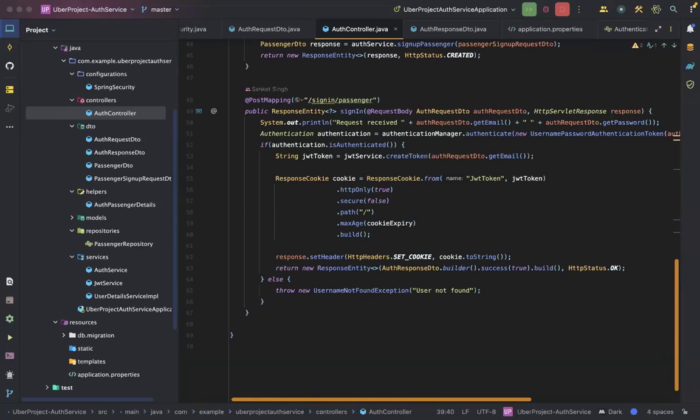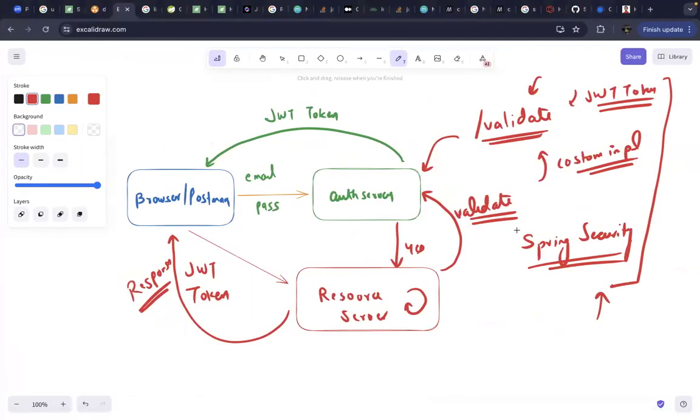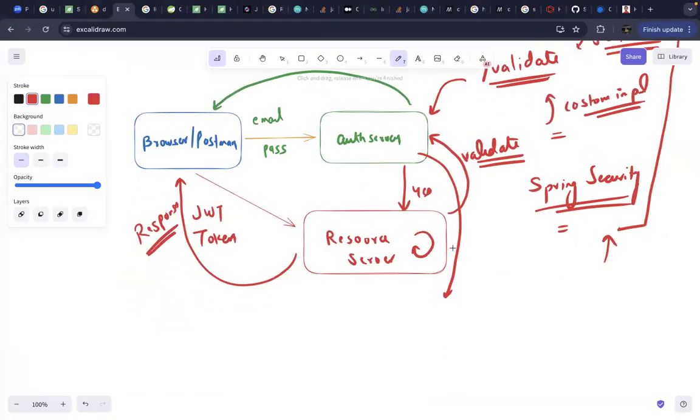And you have to think about all possible corner cases. I'll give you one more corner case. Whatever custom implementation you write, or you write a Spring Security implementation, doesn't matter, because inside your Auth server, you'll be having more APIs, which will be around your roles. For example, add role or remove role. Maybe your passenger is a premium passenger. Your rider is an Uber Black rider. These kinds of roles you can actually add.